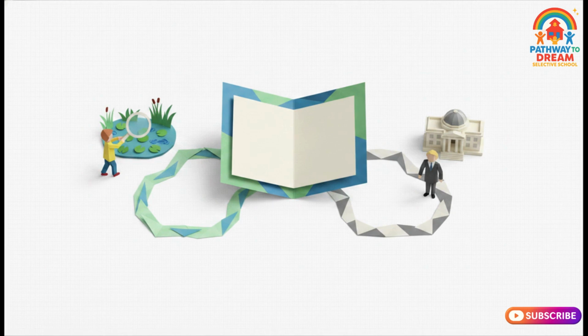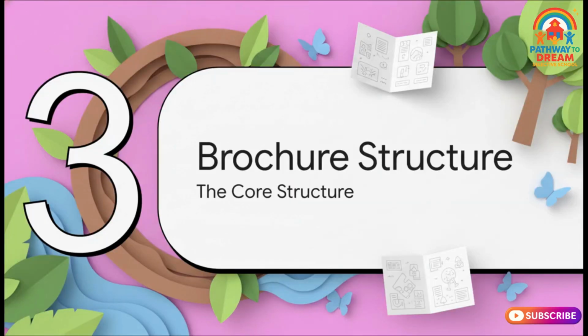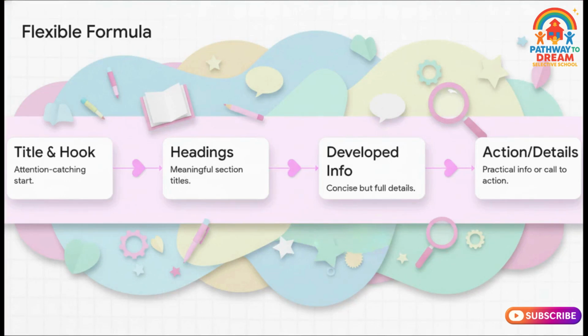Your audience dictates everything. All right, let's dive into Section 3, the core brochure structure. So let's see how audience and purpose actually build into the structure of your response. Now, while there's no single compulsory template you must use, this flexible 4-step formula is amazing because it naturally forces you to organize your thoughts. It completely eliminates that dreaded blank screen panic.